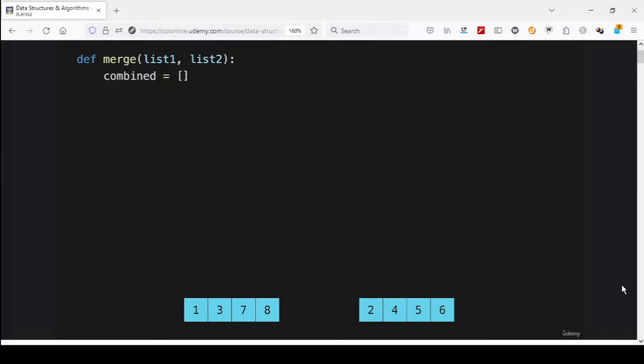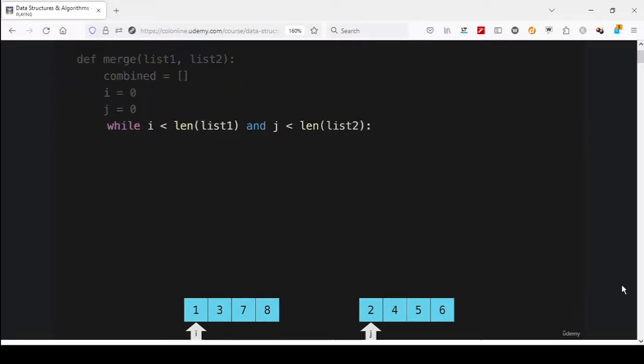Now, one of the key things here to figure out in combining these is you can't use for loops, because you don't know how many you're going to take from each list to begin with. We're going to have to use while loops. So I'm going to declare the variables for our while loops as i. We'll set that equal to 0. And that points to the index of 0 in our first list. And then we'll say j equals 0, and we'll do the same thing for the second list.